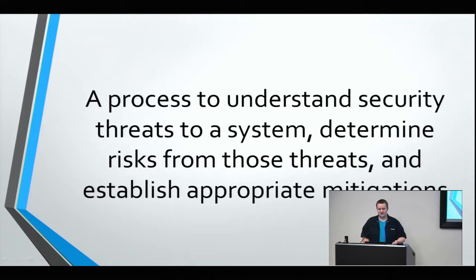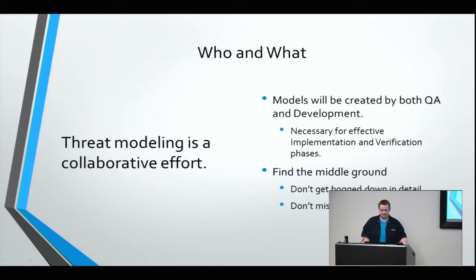Threat modeling is a process to understand security threats to a system, determine risks from those threats, and establish the appropriate mitigation. The best part about threat modeling really is that it is really easy to learn, and you don't actually need any sort of security expertise to make your way through most of it. It's a great way to actually learn security along the way because you can get people of varying understanding levels into the room on the threat model, and you can start to pick up patterns, and eventually you can gain more security knowledge that way. Threat modeling is done in several phases, and we're going to go over them all here.